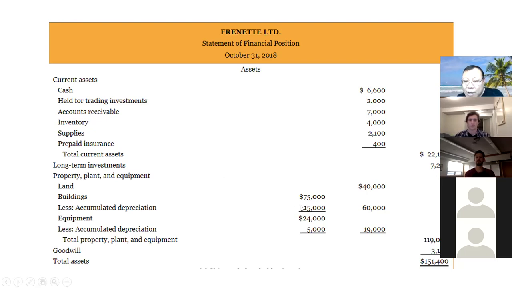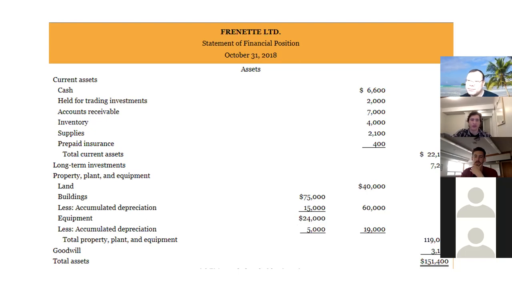So this tells me that over the time since you have had the building, up to this point, October 31st, in total you recognize depreciation expenses of 15,000. It could be 1 year, 2 years, 3 years. It really depends on when you purchased the building. Similar ideas for equipment: the original cost is 24,000. Over time, you recognize a cumulative depreciation of 5,000, and on October 31st you are saying that my equipment value is 19,000. Do you have any questions on this?